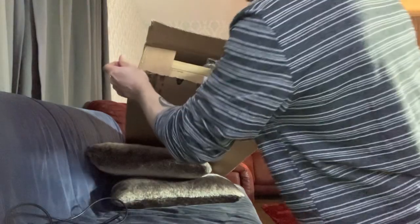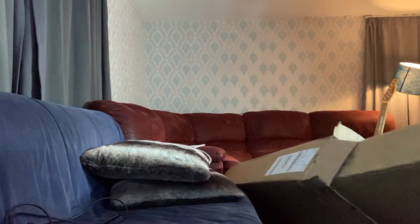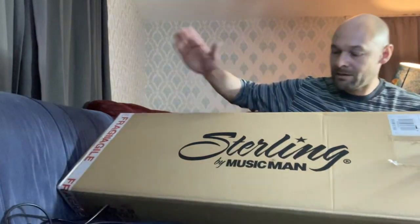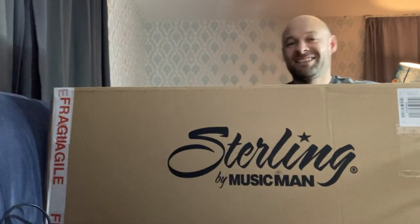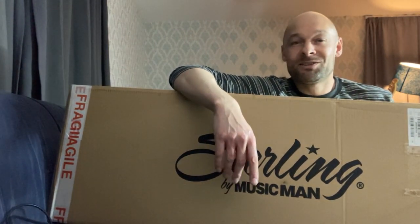Ooh, yeah. It's an invoice. Dun dun dun. You'll probably get from the title anyway, but it's my first ever Sterling by Music Man. Yes, I tried this out in the store, not Anderton's. I went to PMT in Birmingham, and this was unbelievable. So let's have a look.